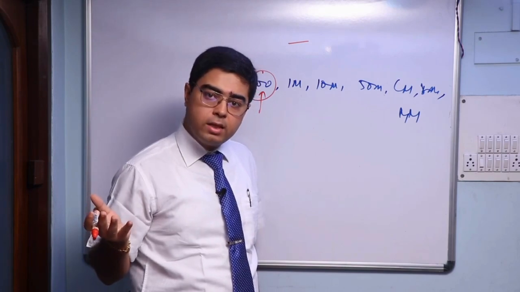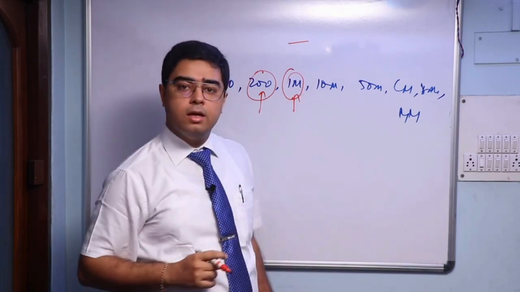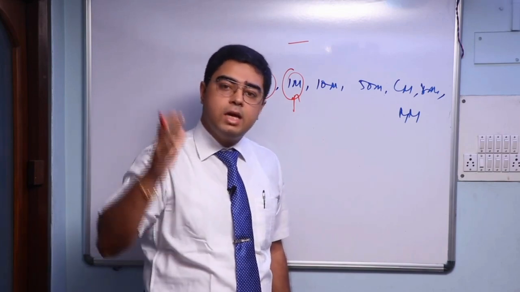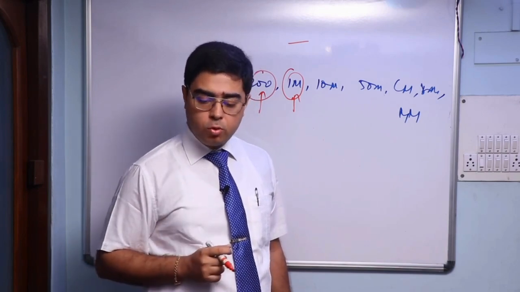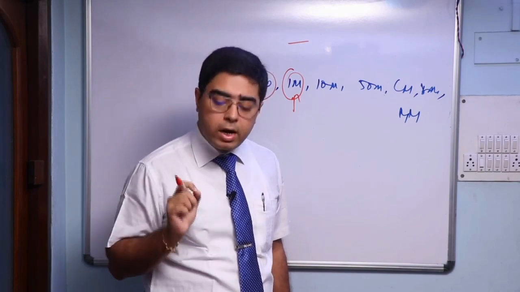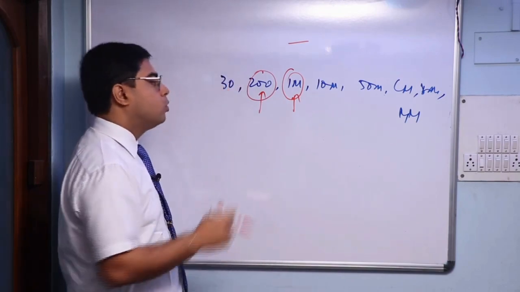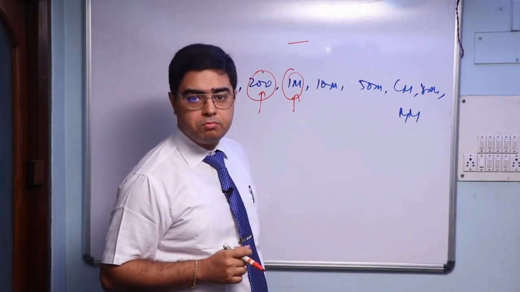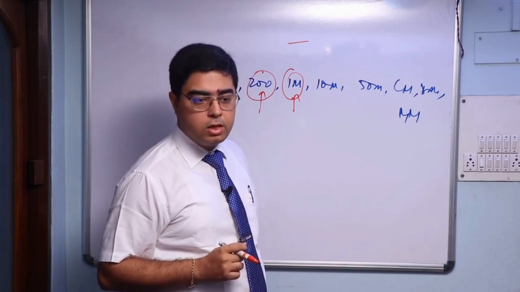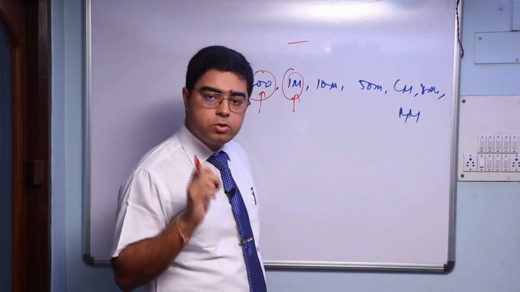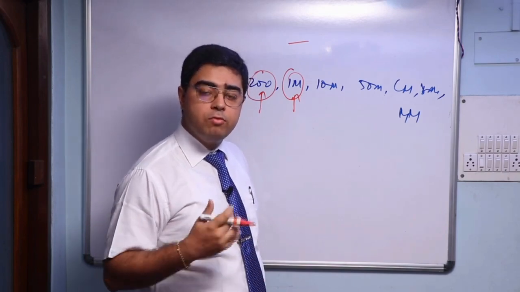Kent mentions this: the patient goes to another homeopath who again revisits the case and prescribes a Pulsatilla 1M — patient starts improving again. Patients will come and tell you they've taken Pulsatilla with that homeopath. Doesn't matter — you need Pulsatilla now, but perhaps in a different potency. The physician must learn that he cannot practice homeopathy with one potency of each drug. You have to depend on the octave of potency — the Kentian octave. Like there is an octave in music, similarly there are octaves in the potencies. When you prescribe one potency, you must stick to the remedy and prescribe another potency before giving up on the remedy.